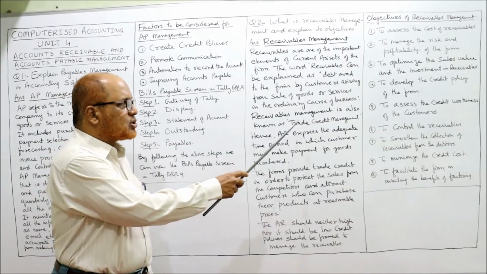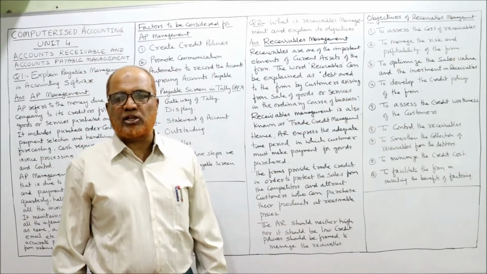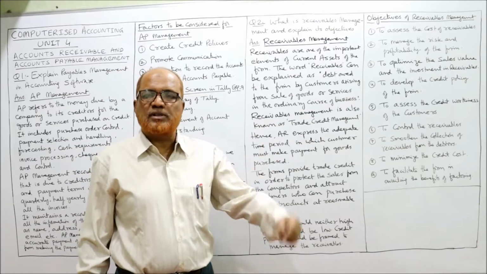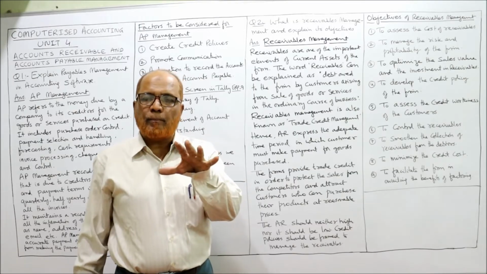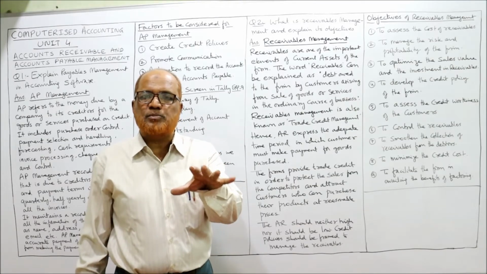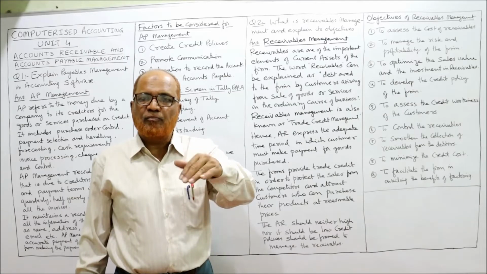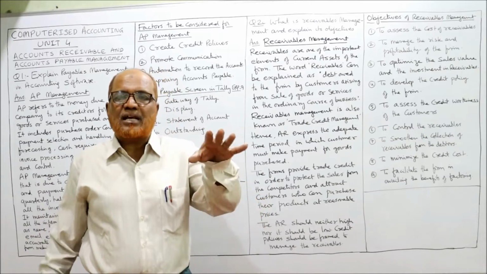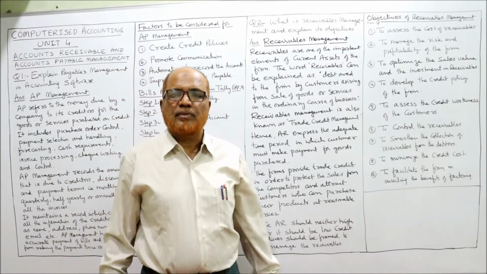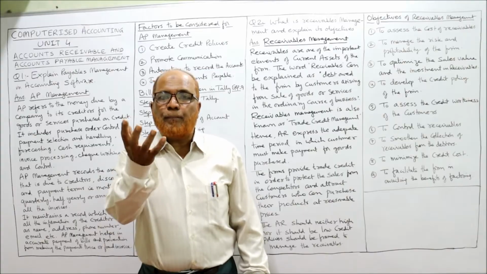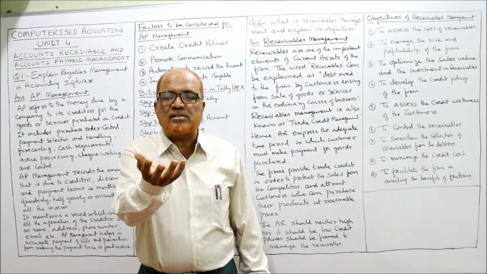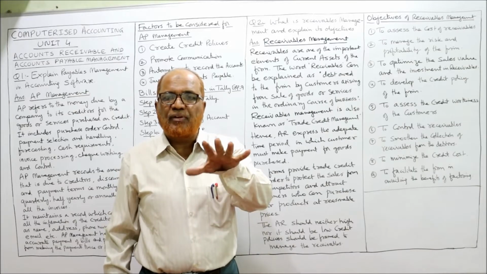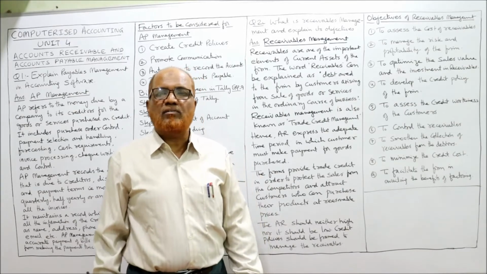Now, receivable management is also known as trade credit management. Trade credit management is the other name of receivables management. Actually, proper management should be there on receivables because it may give profit or it may incur loss to the business. If we wrongly manage the receivables, the business will incur loss. If we properly manage the receivables, definitely the profit will be more. Return on investment will be more if we properly manage the receivables.